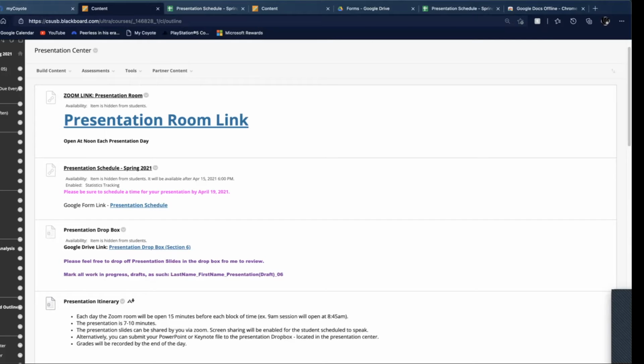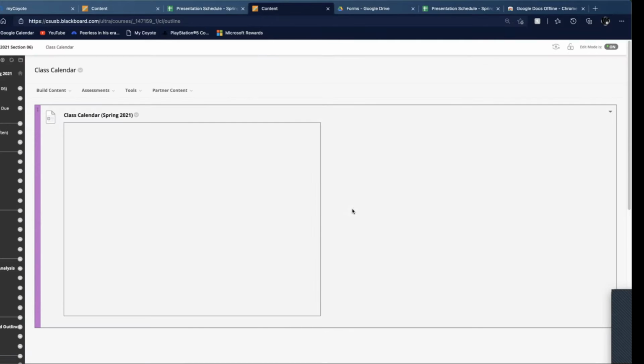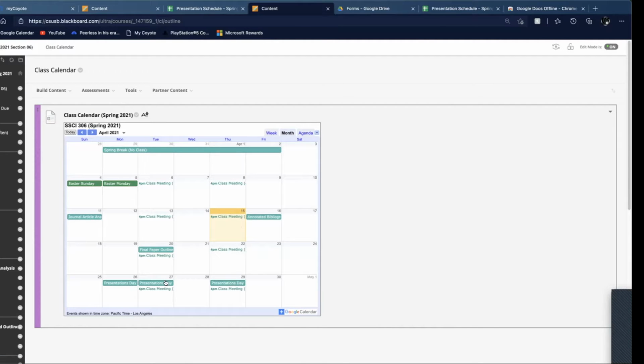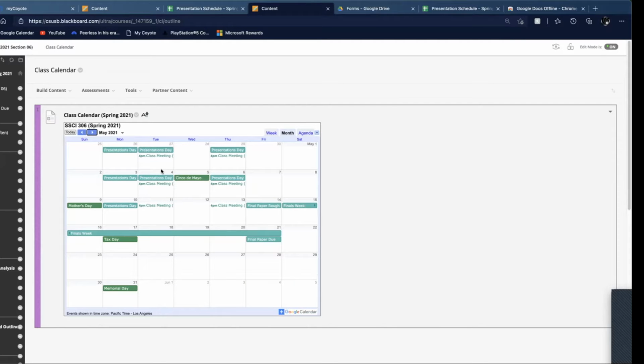That's the move, because by that time you'll still have about 2 weeks to make any adjustments. I started looking at the schedule, and if we look at the class calendar, I had presentations going from the 29th all the way until the 6th, and final paper rough drafts going all the way until the 10th, which is overkill for a class of 42 or 45 people.